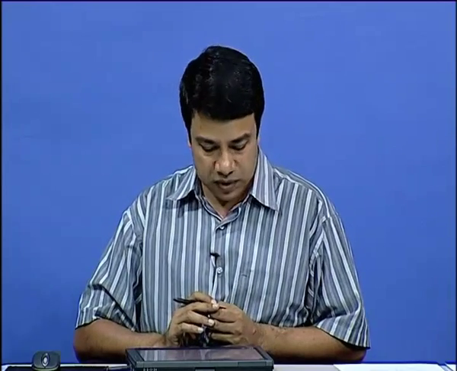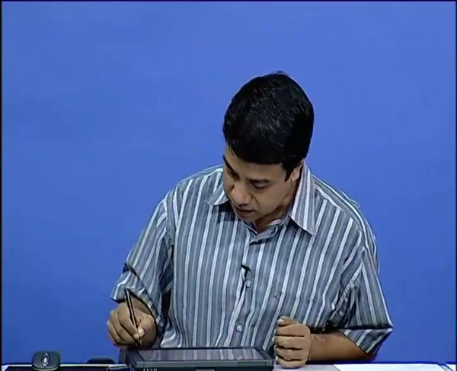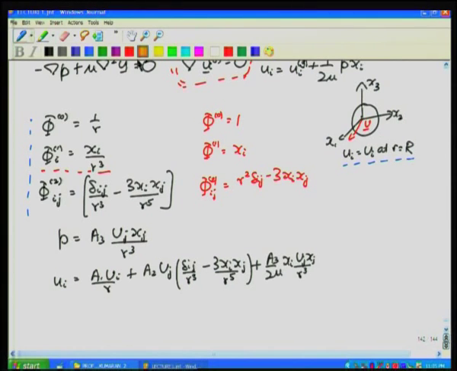So, because of that, we have to get solutions which are linear in the velocity as well as in one of the spherical harmonics, for both the general part of the velocity as well as for the pressure. And we had evaluated that in the last lecture. If you recall, we got the pressure to be of this form.